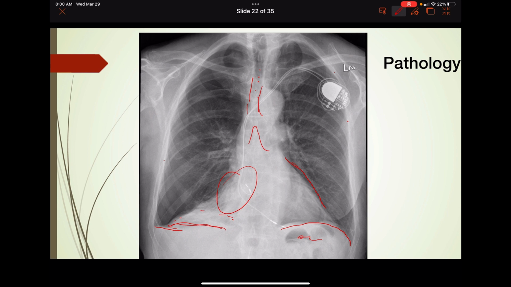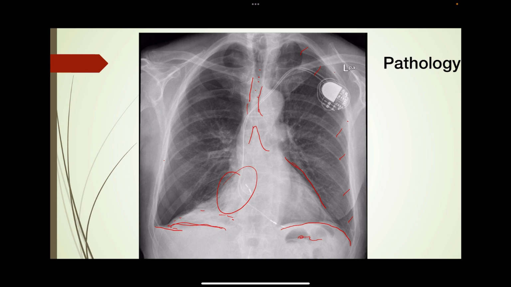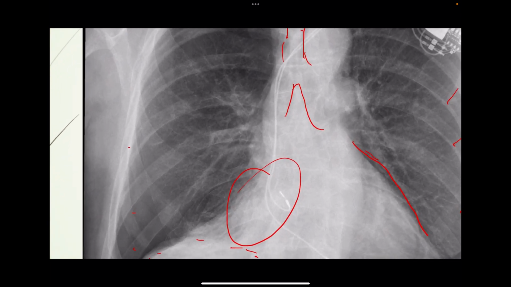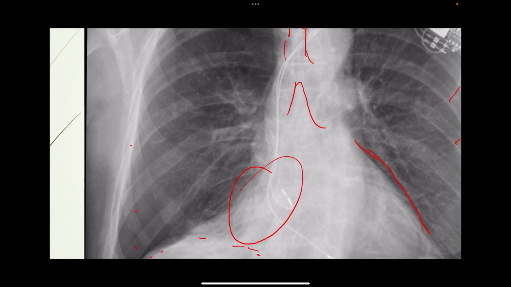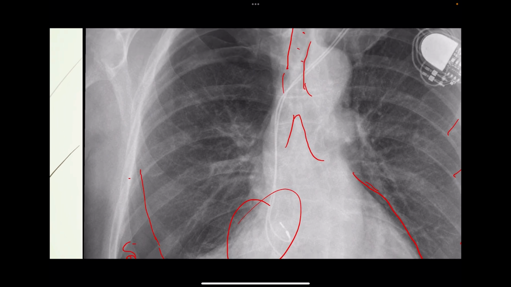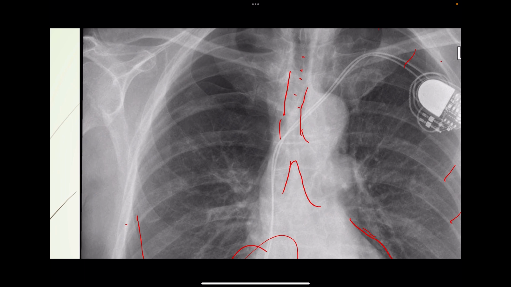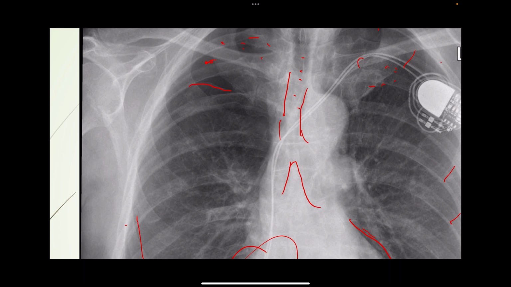E for everything else. Looks like lung markings going all the way out on the patient's left. The right side looks like it's missing some markings down here. Let me blow this up a little bit. Okay, so you can see no lung markings in here. And you can see the pleura coming right down here. So this patient has a pneumothorax. And up here you can see he's missing, look at the difference between this side with the lung markings and this side with no lung markings. And you can see the pleura looks like right here. So this patient has a pneumothorax.